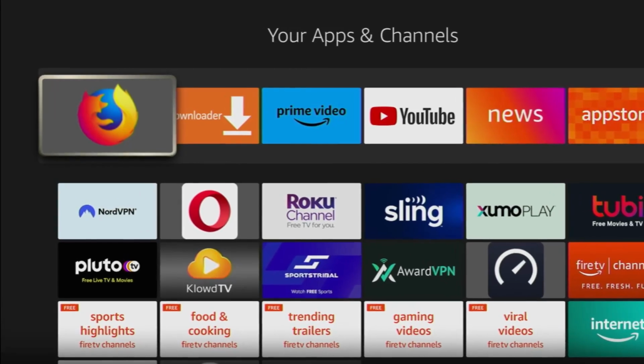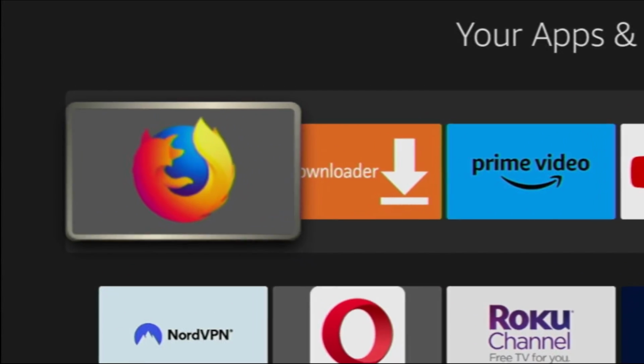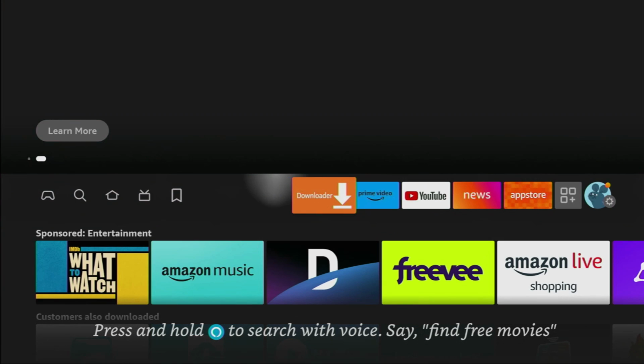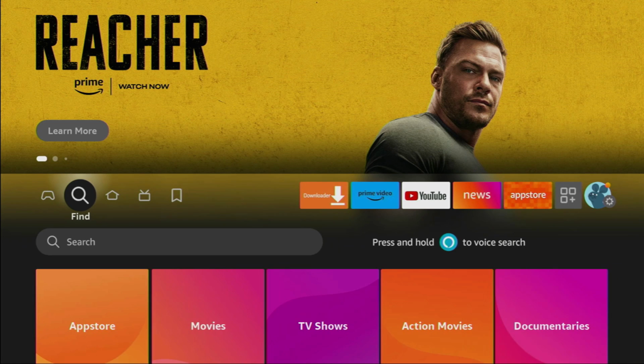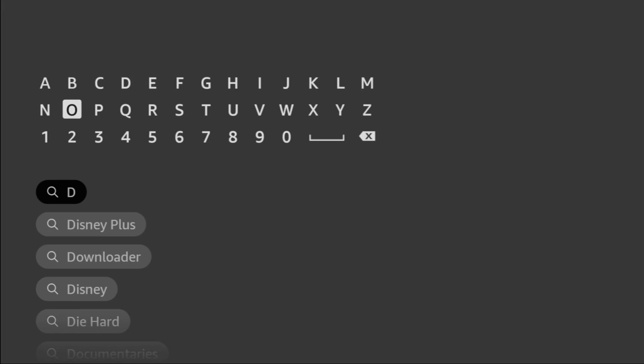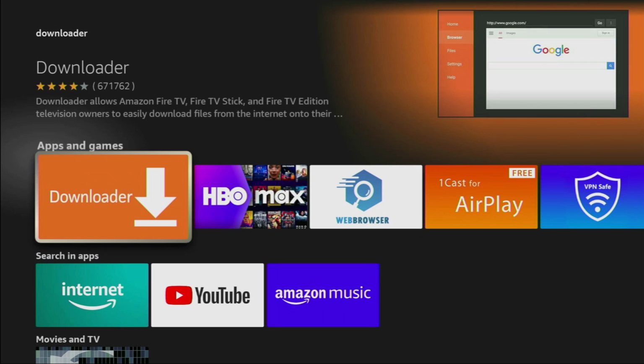Hey, how's it going? Today I'll show you how to install Firefox browser to your Amazon Firestick. So first of all, you have to get an app called Downloader. You can get it for free from the official Amazon App Store. Just go to search on your device and start typing Downloader here. Here it is, already popped out for us at the bottom, so there was no need to enter the whole name of the app. Click on Downloader, and that's the application which we need to install.